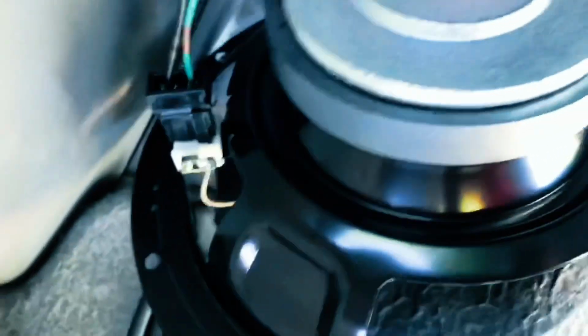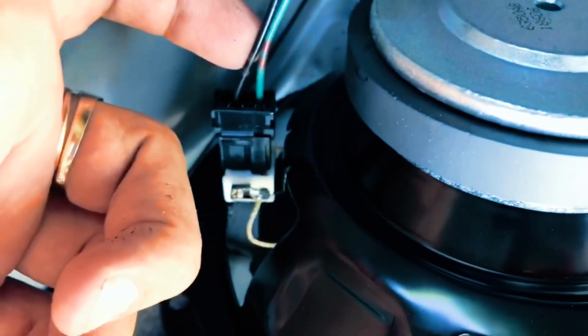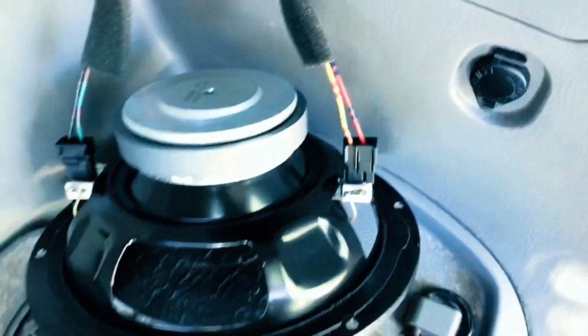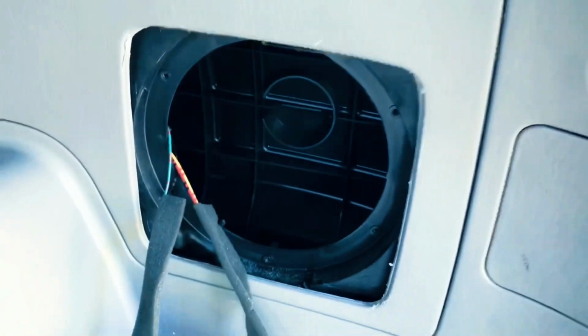And then for the wiring, I believe one of the guys on YouTube said the black one, this one here, is the positive, so I'm guessing that's the negative, and I got to lug those up as well. But yeah, you don't have to take apart everything.